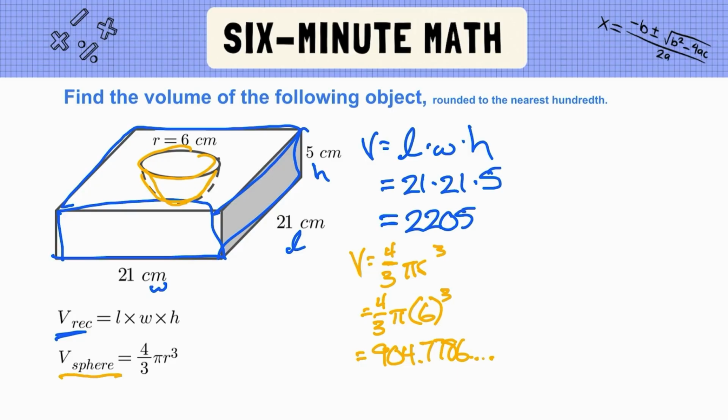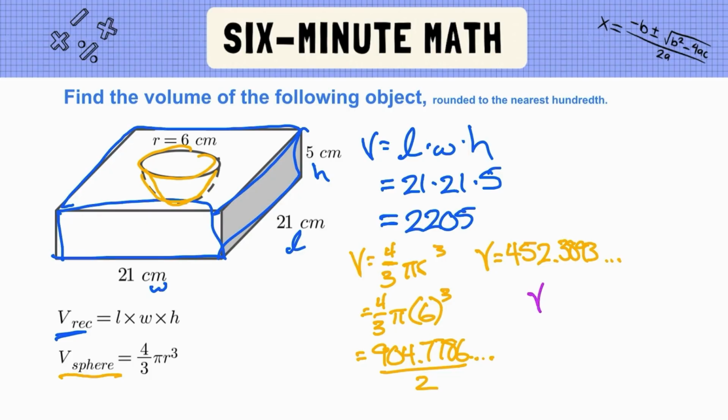But like in our example two ago, we only have half a sphere here, so we're going to divide that by 2 for a total half spherical volume of 452.3893. And then we need to decide what we do. We have our rectangular prism, and if you can see here, my hemisphere is actually cut out of that rectangular prism. So what I'm going to do in this situation is subtract our two volumes.